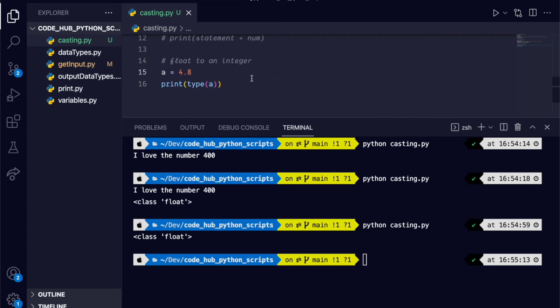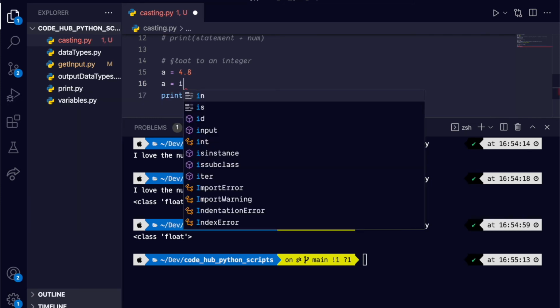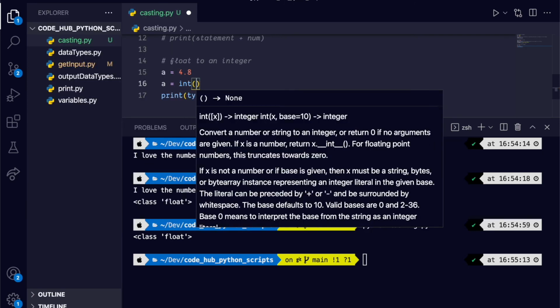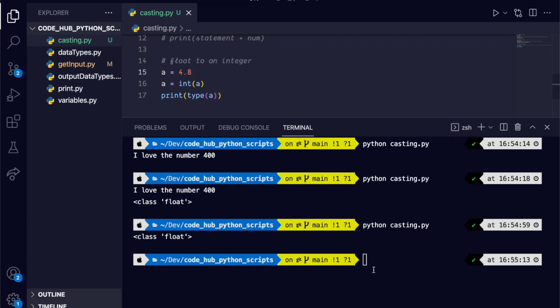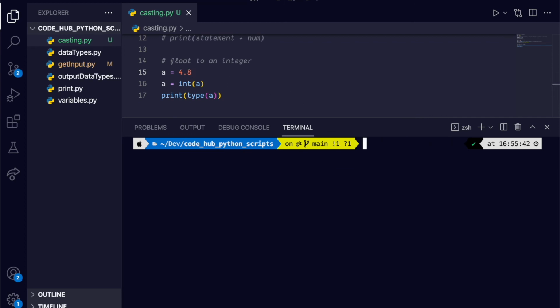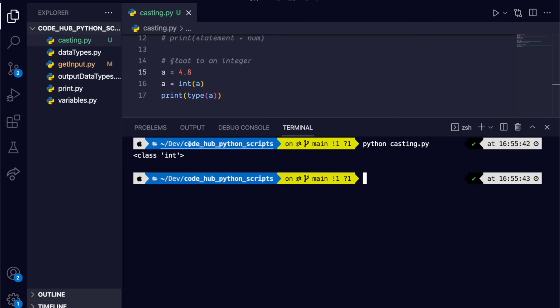To convert it to an integer is very simple. You can say a equals int of a, reassigning our casted variable, which is a. And so when we output, we have an integer. So the int function converts the float to an integer.